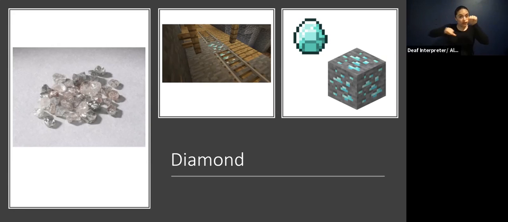Diamonds form deep within our planet's crust, and are brought to the surface by something called kimberlites. These kimberlites are almost like a diamond elevator, if you will, to get diamonds from deep within the crust up to the surface where we can mine them. But carbon, which is the main element of diamonds, on the surface is more likely to form graphite, which is in our pencils. Graphite is very, very soft, and that's why when you rub it on your paper, it leaves a mark. That is the graphite rubbing off onto your paper.